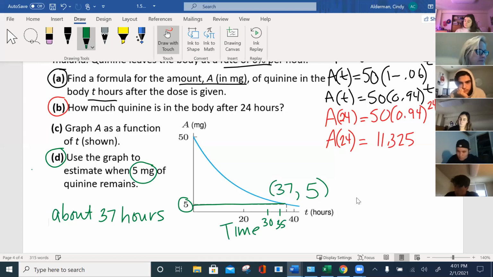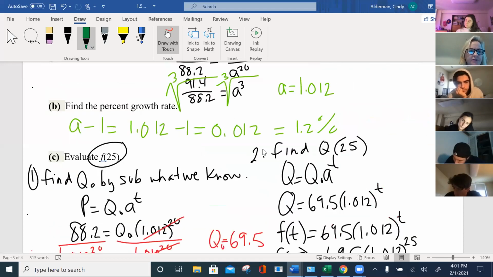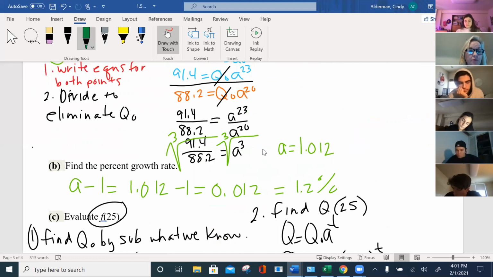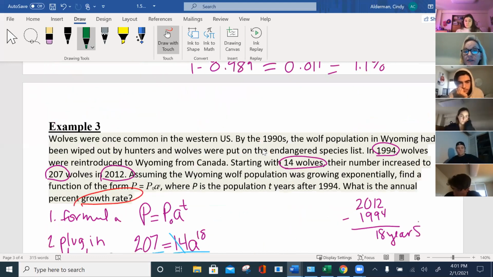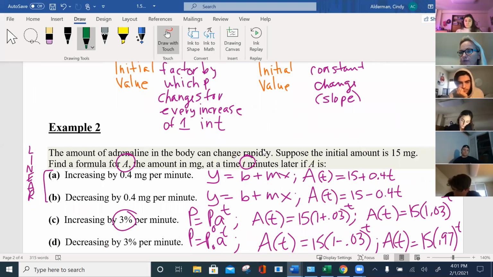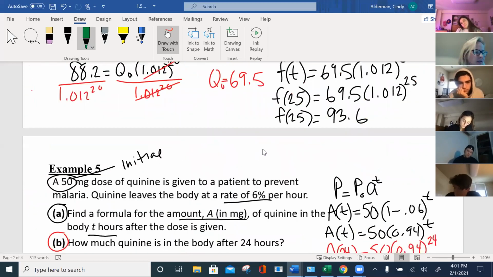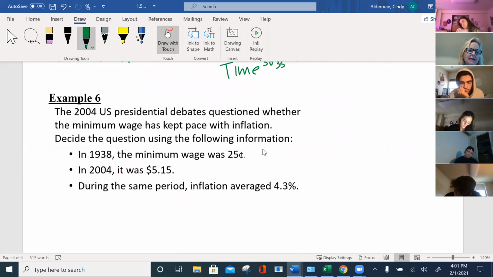Any questions on that one? Okay, now here's one for you to try. Now what I want you to do, you guys have notes, I assume. What I want you to do is look at this next example and tell me which example it is most like. Is it most like example 5? Most like example 4? Most like example 3? Or most like example 2? Okay, so I'm gonna show you the next example and you're gonna tell me what this is most like.